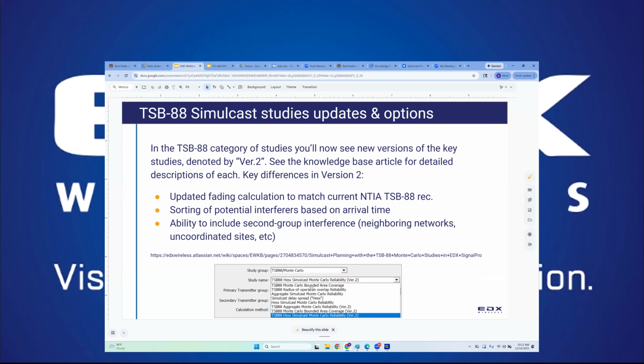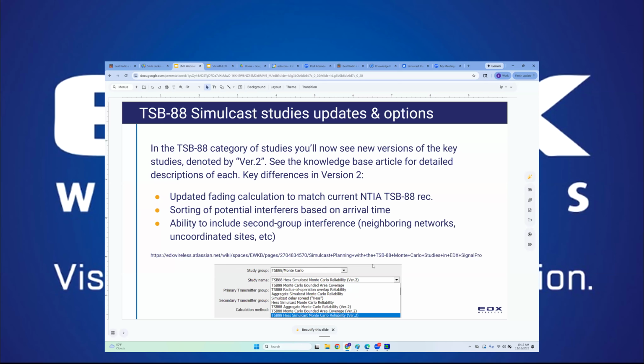We've had our bounded area Monte Carlo bounded area coverage and our aggregate reliability. And now suddenly we've got a new version 2 of all of those studies. So the main question I want to answer today is, well, what's the difference? What changed in those studies, and why did we leave the originals in place?